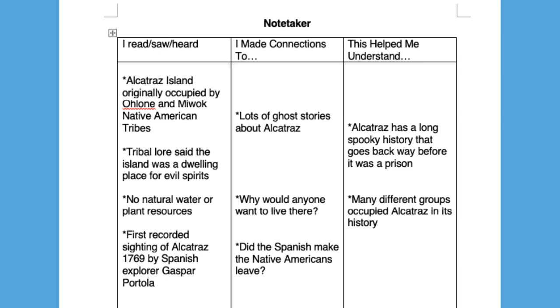And in that third column, this helped me to understand, I wrote 2 takeaways that I had from this article. No one will ever expect you to remember every single detail of an article or a video or a presentation, but they will expect that you can say 2 to 3 intelligent things about that. That's what that helped me understand column is for.